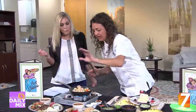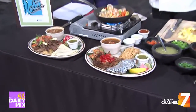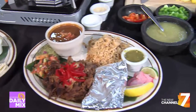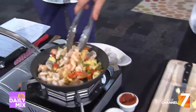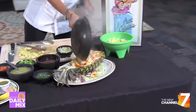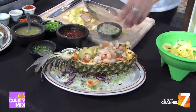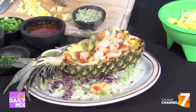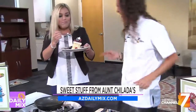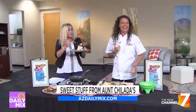This is more of a bikini body dish over here! We did just redo our carne asada tacos and our carnitas tacos, which is a pork — two fabulous dishes. Once these shrimp cook up here a little bit, we're just gonna literally throw those into the pineapple. This is actually how this dish is served — it looks wonderful! If you guys would like to know more, check out azdailymix.com. Come check us out — we've got a bunch of new dishes you should come out and taste for yourself!